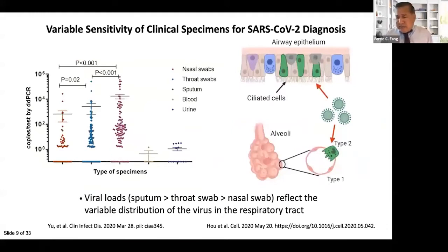Clinical specimens vary in their sensitivity for detection of SARS-CoV-2. Lower respiratory tract specimens like sputum or bronchoalveolar lavage fluid generally contain more virus than upper respiratory tract specimens like nasopharyngeal swabs. As shown in a paper from Ralph Beric's group, the cells supporting viral replication are variably distributed throughout the respiratory tract. Upper respiratory tract samples — nasopharyngeal, oropharyngeal swabs, and saliva — are much more accessible than lower respiratory tract samples, and so these tend to be gathered more often.